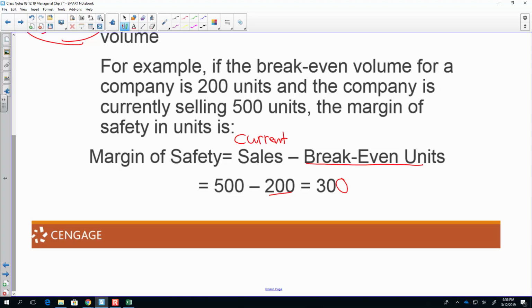So even if my sales drop 10%, 20%, I'm still covered, right? I'm still breaking even. If my sales drop 50%, I'm still covered. That's a pretty safe company. But that's what the margin of safety is showing you, is how safe you are. Or if costs do change by 10%, 20%, I'm going to be okay. I'm still making money. So then I would be more inclined to give them the loan. So that's all we're doing here.